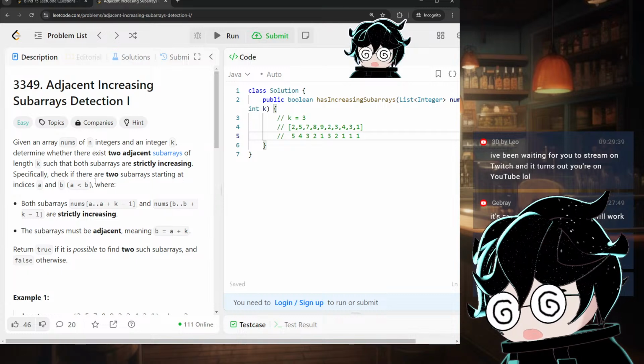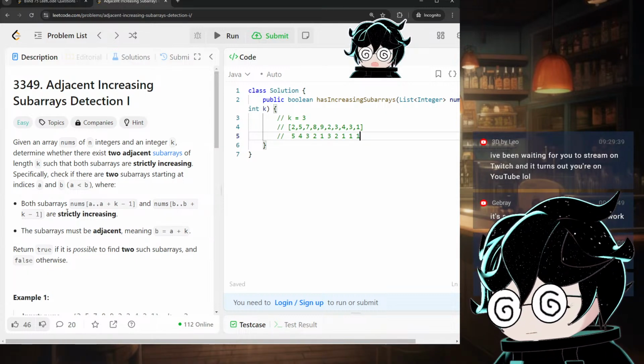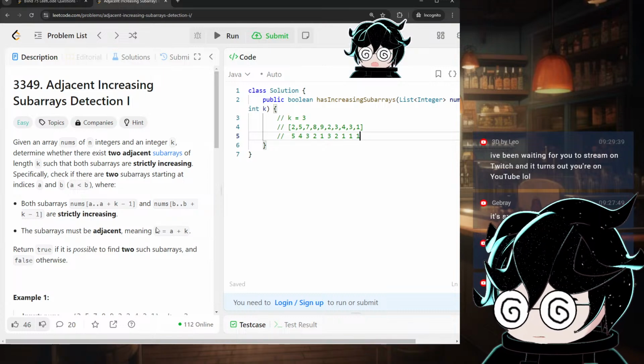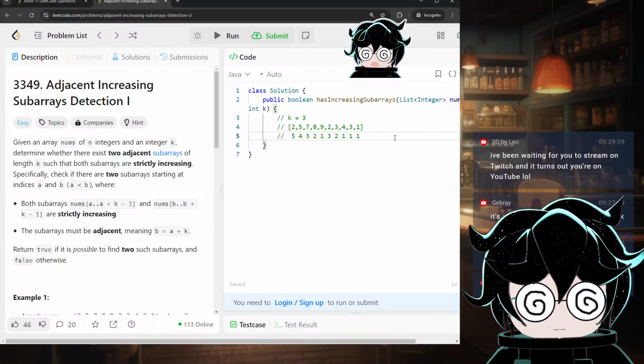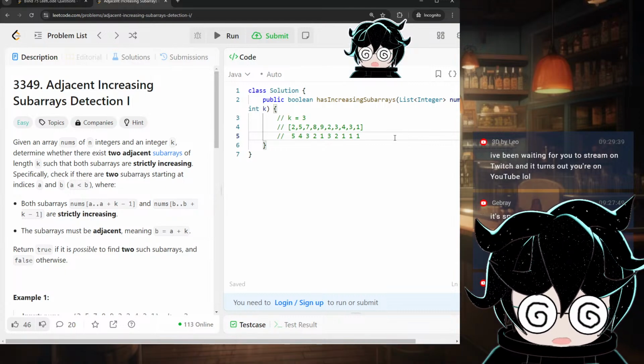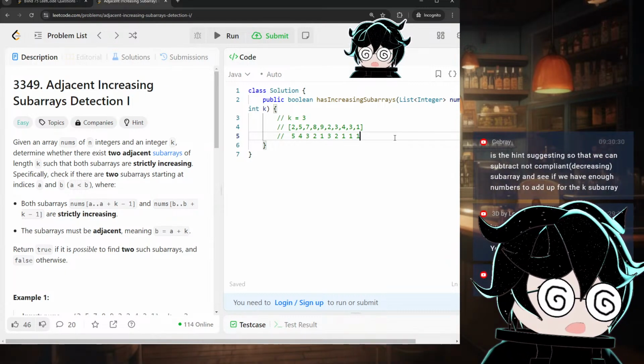Check if there are two subarrays starting at indices a and b, a less than b, where? Why does this feel kind of hard? What's the brute force way?